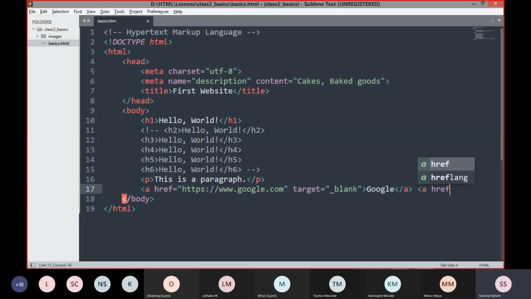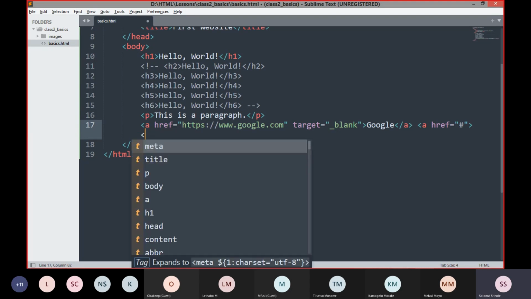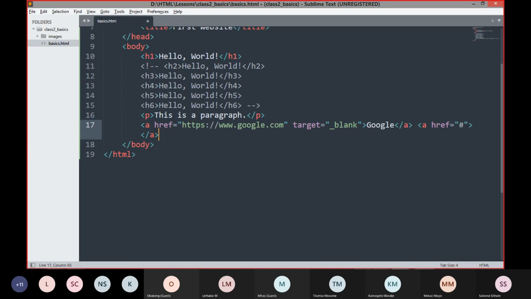href. Okay, this one doesn't go anywhere. Let's take the closing tag to a new line.